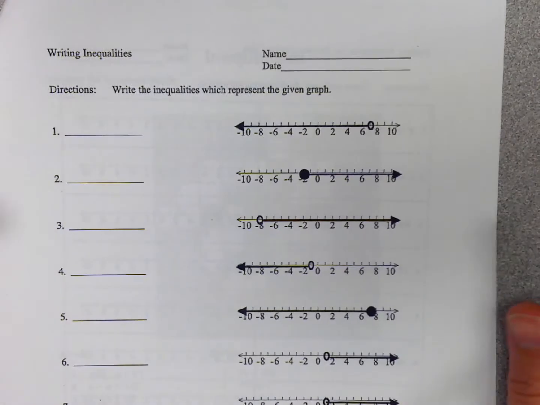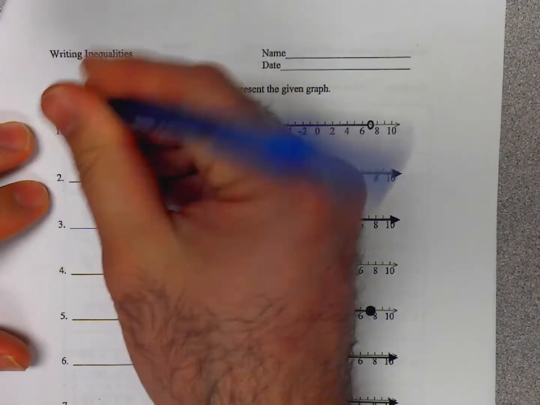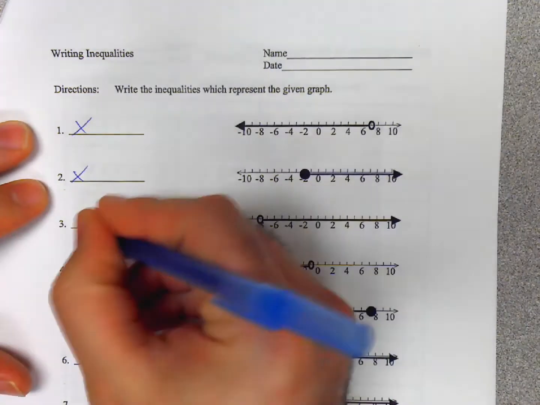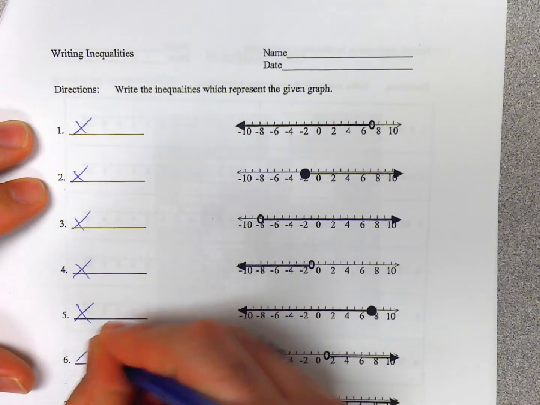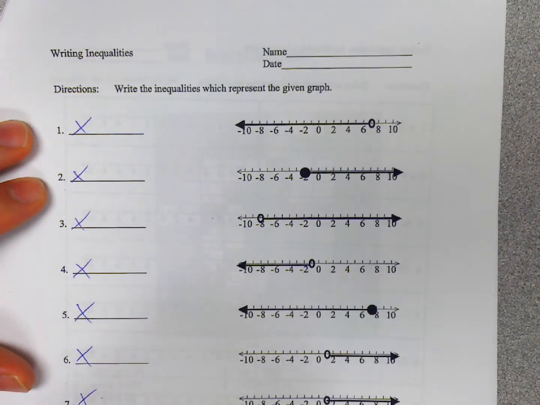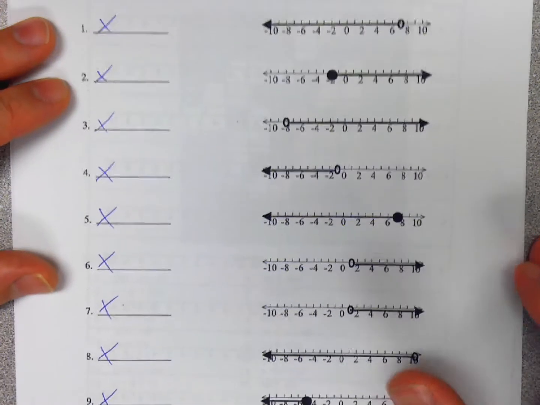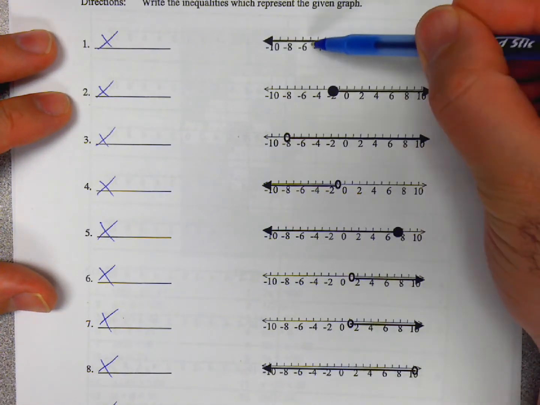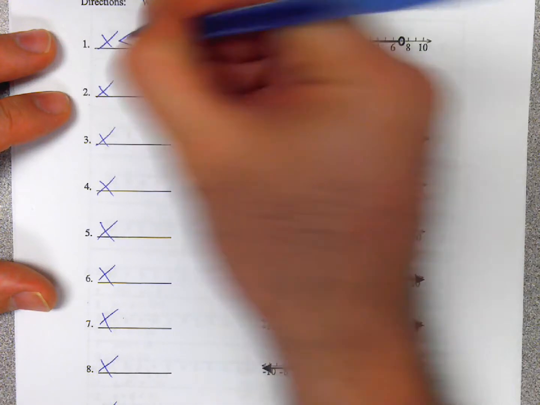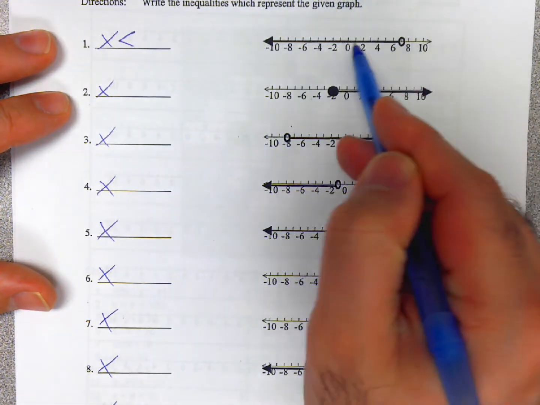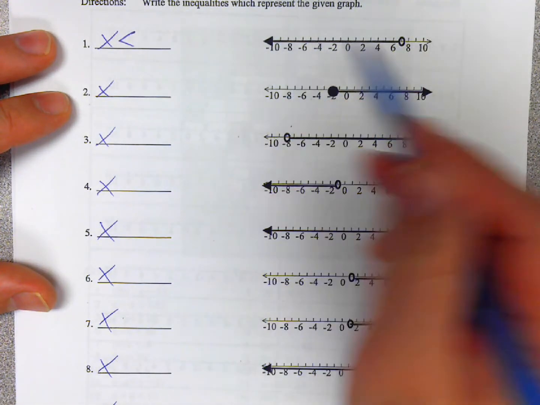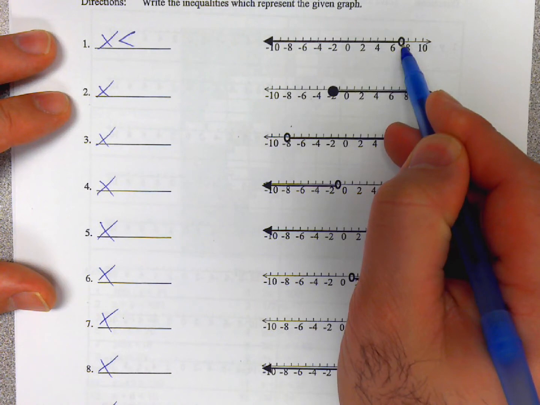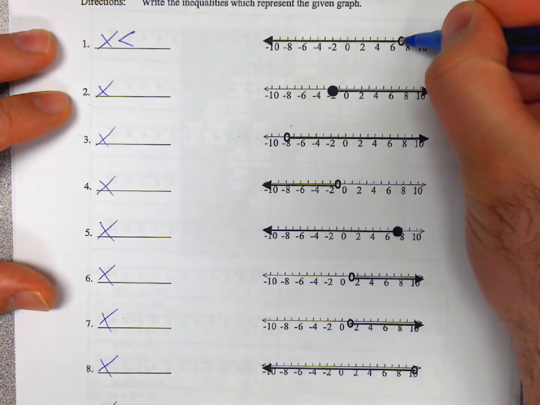Flipping the sheet, they want the backwards, right? They want you to go backwards. So we're going to use x for all of these, right? So we're going to start off with x, x, x. All right, so x, x, x. And we have to figure out if it's greater than or less than. So x all the way down. I'm going to do 2 problems with you and let you figure out the rest. If you're going to the left, it's a less than, right? Going shading to the left, that's a less than. Open circle means no equal to, and I'm at the value 7.